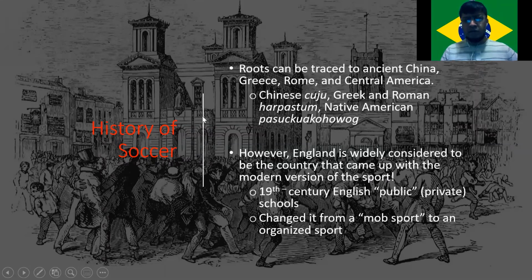Now you can notice in the background here, it isn't just a random gathering of people. It's hard to see behind the text, but there's actually a ball here, and these are all people playing soccer at the time. Before it was organized into an actual sport, it was considered a mob sport, as you can see in this bullet point, where everyone just gathered around, there was a ball, and people just started kicking at it and messing around with it. It wasn't really organized. That's why they call it a mob sport. A mob is just a bunch of people mashed together. But it was eventually organized into the sport we are familiar with today, and it was the English that came up with that.